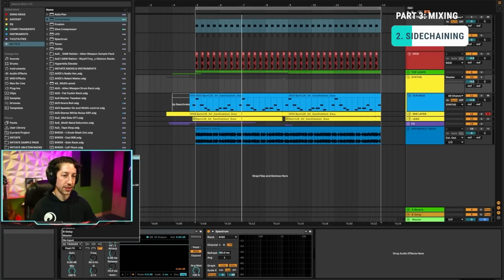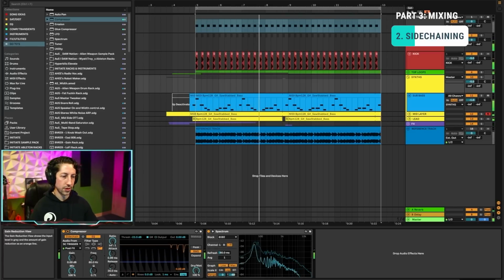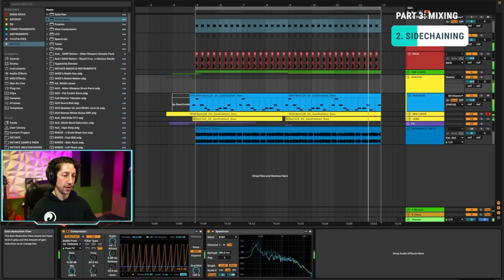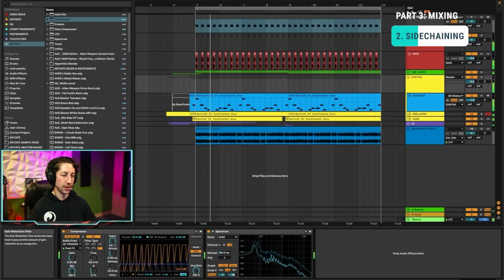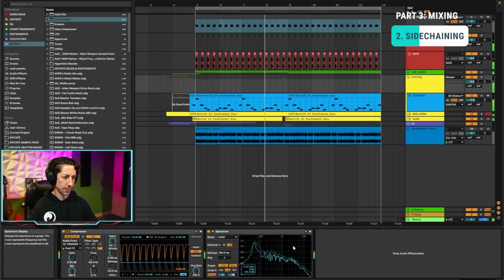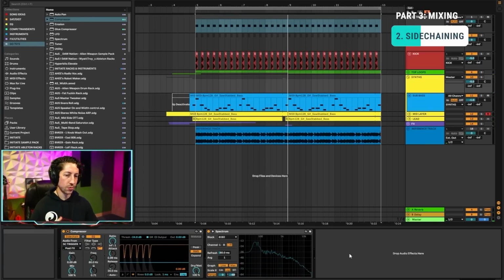I have selected my sidechain trigger as the channel, and nothing is happening right now, but as I bring down the threshold, that kick starts to come through, and we start to get a pumping effect. This is too much, of course. And you want to get a decent rhythmic pump going, but you don't want it to just overpower everything. So you want it to be somewhat transparent, but you really still want that kick to punch through.